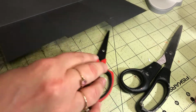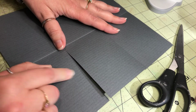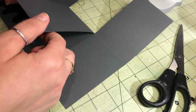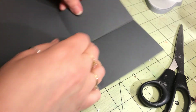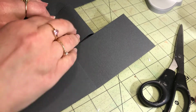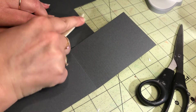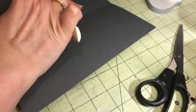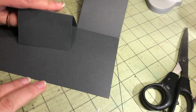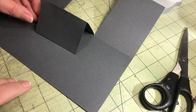Okay, so now this is where you can bring out your scoreboard again if you want, but you don't have to. Now this is where you have to decide whether you want this one to come down and face front. So that's how I'm going to do it. I'm going to fold my middle right down to the score line. That's my middle tri easel part. I'm going to fold that one right down to the middle. Okay, so that'll sit up once I get it nice and crisply folded.